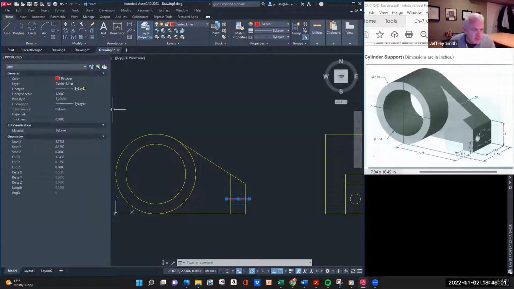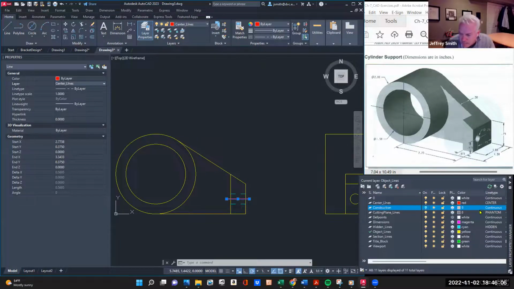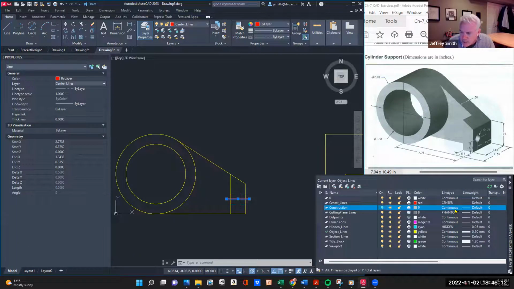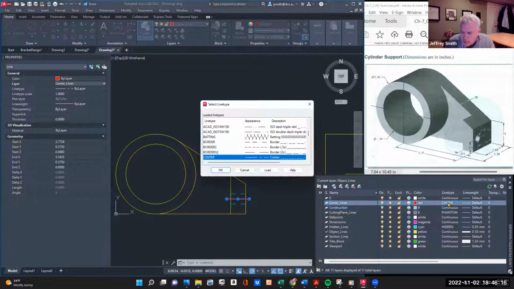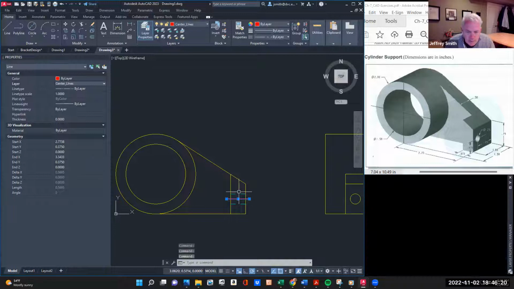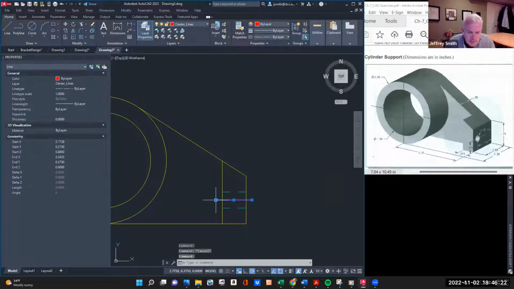Now, I think the center line, the layer that is selected, it might be a little bit, let's see here. Let's see which one it is. I might want to change that. So this is center line. Let's change this to a 0.5. I think that's the one we actually want. And then let's maybe make this a little bigger. All right, there it is.